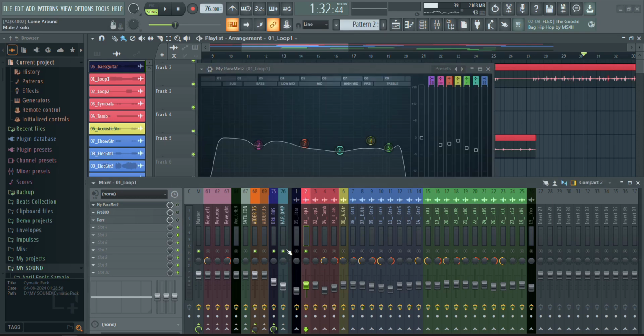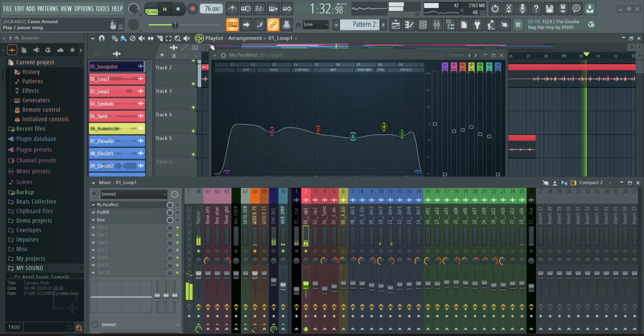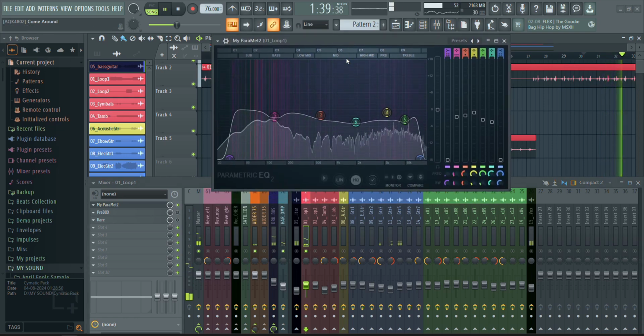These are the settings that I have used on this loop. This is the EQ.